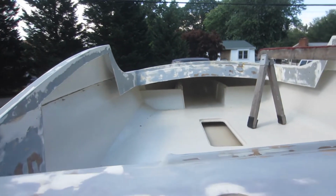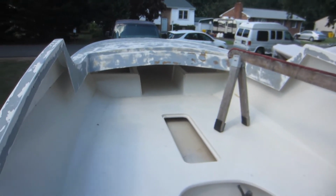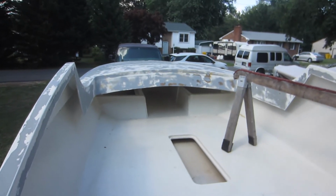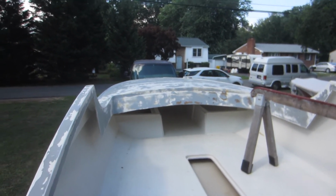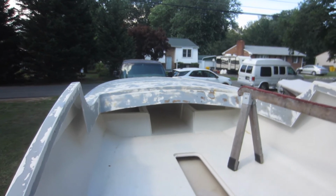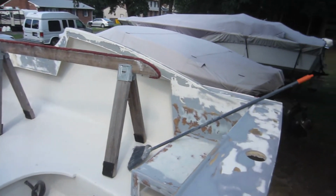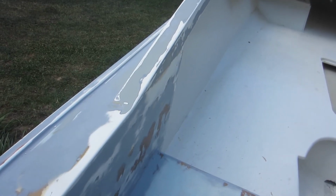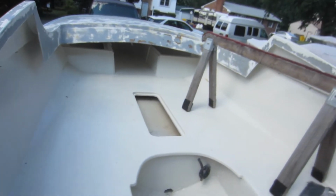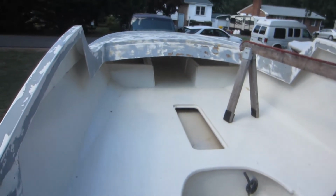Okay, we are returning to our old tactics, and today I'm going to do a good sweep out, vacuum out, and then I'm going to wet sand the 400 on the deck and get it ready for paint. From there, it needs a good bath, and it will need to be covered up, so it's ready to go on the chance that we actually get to do some painting. So we'll see how that works out, but right now it's kind of the same old boring stuff, so we'll have to give you an update as it happens.